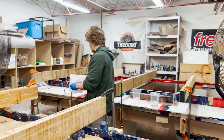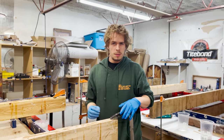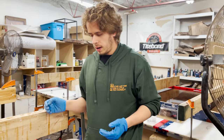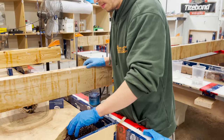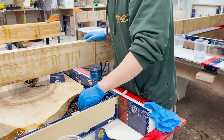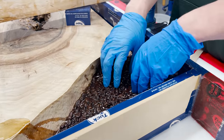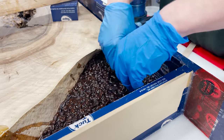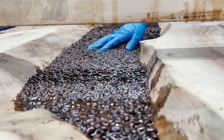We got all the coffee beans in. Now, I actually didn't expect them to move quite as much as they did. I thought more of them were going to be stuck down. So what I'm kind of going to do now is just move these coffee beans around in here so that all surfaces of every single bean are coated in epoxy. This is a really weird feeling. It's kind of fun.